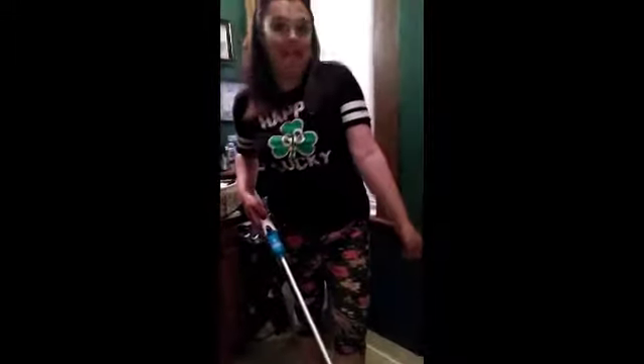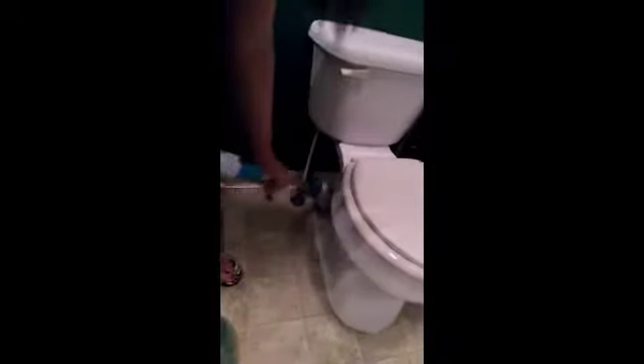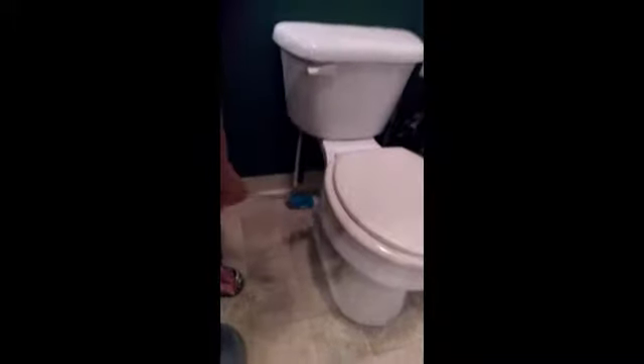I really hope you guys didn't see the garbage can with all the dirty tampon applicators. Oh, it happens. It's part of life. This is a part I really love too - for the hard to reach places, the base of the toilet, around behind the toilet. Okay, you really don't have to get that close, Sierra. Little girly girl. They don't need to see our toilets that close up and personal.